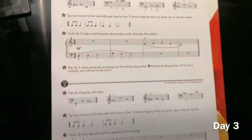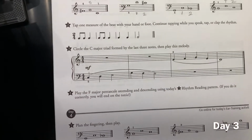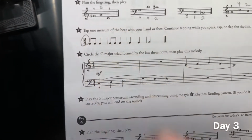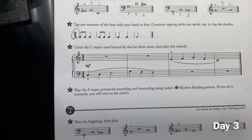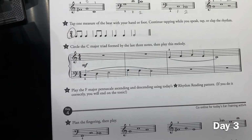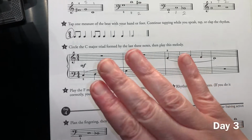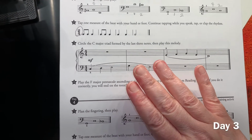Okay, let's take a look at this rhythm pattern. It's always a good idea to circle the time signature to make sure that you're paying attention to it. This is 2/4 time. That means a quarter note gets a beat because I have a 4 on the bottom, but there's only going to be 2 beats per measure. So we're going to count in 2 and then we're going to start.